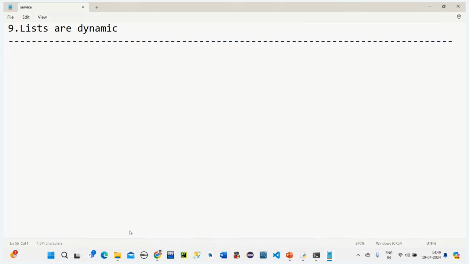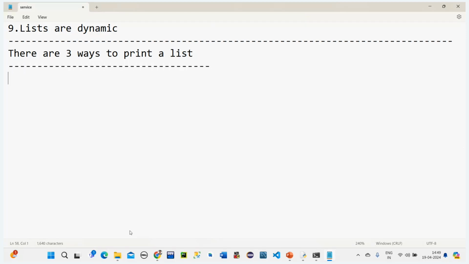Now once it is done, we can print the list in three ways. What are those ways to print the list? First one is directly passing it to the print function.